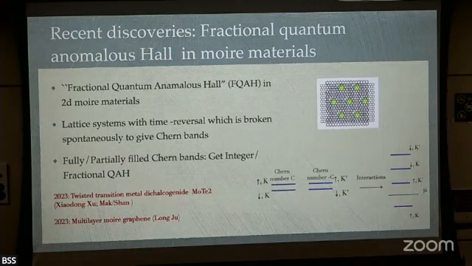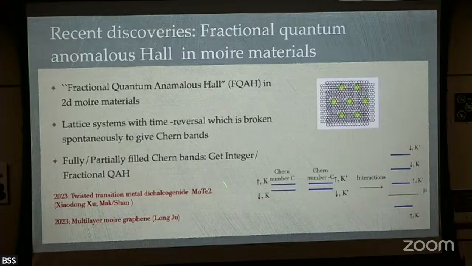Okay, so the system, for instance in some of these graphene systems, the microscopic system has bands in each of two valleys, which are related by time reversal, and the bands in either valley have Chern number. Then due to interactions, the system spontaneously polarizes in valley space. So one valley is selectively occupied compared to the other, and that ends up breaking time reversal. At integer filling, you might just occupy one of these four Chern bands, and then you get a Chern insulator. But at fractional filling, there's the potential to get a fractional quantum anomalous Hall effect, right?